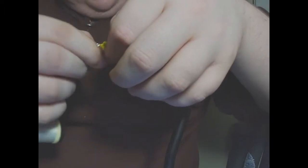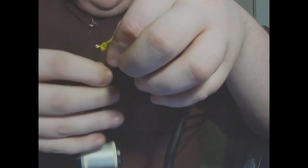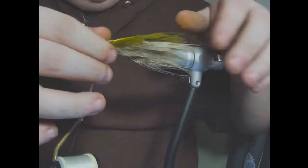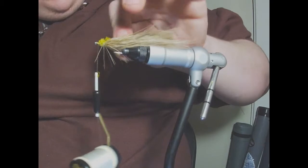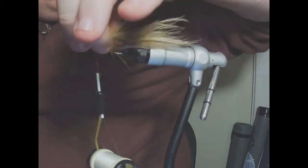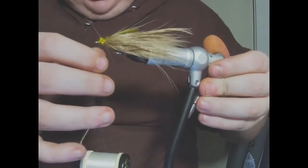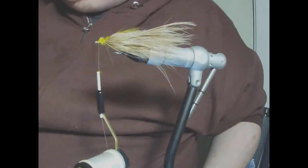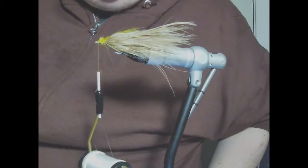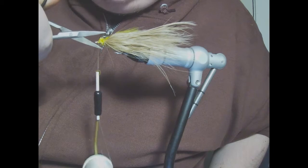Now I'm just cranking down here a little bit, trying to shape this up. But as it sits now, this is really all we need for our tailpiece. Sorry, I'm trying to situate that green to one side or another. When you tie it to the side, it seems like it always moves back to the center on me a little bit.